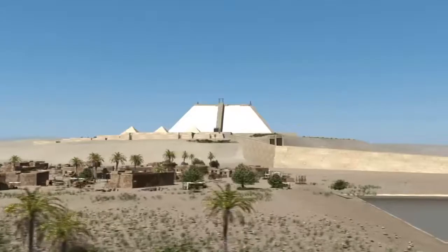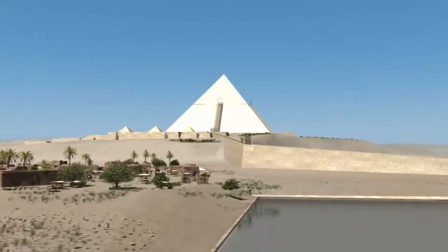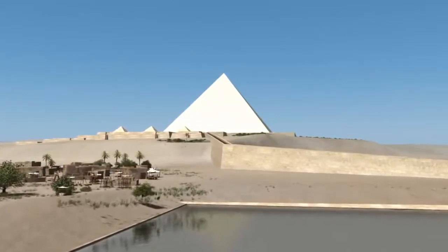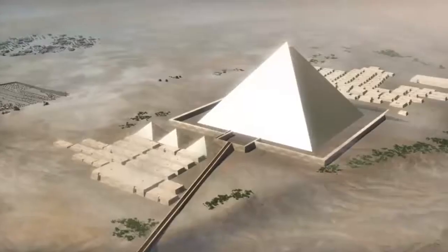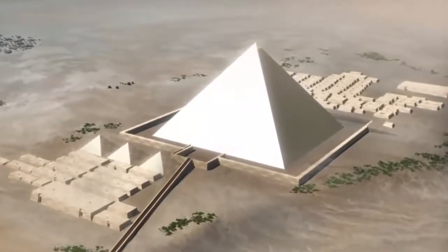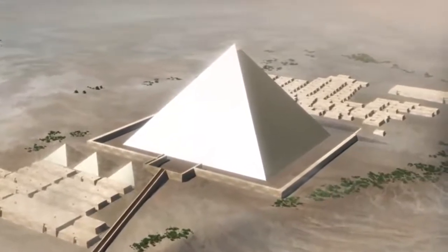At the higher levels of the pyramid, smaller blocks were used for construction. Therefore, the water shaft would equally reduce in size, using less material the higher we go. Here we see how the completed pyramid would look, without the centuries of wear that we see today. The white limestone of Tura would shine in the sunlight.